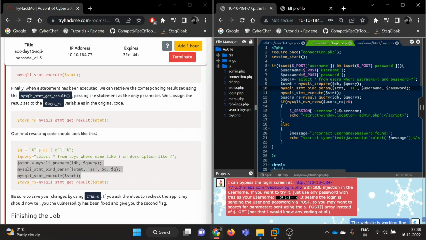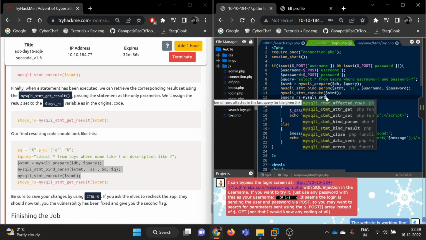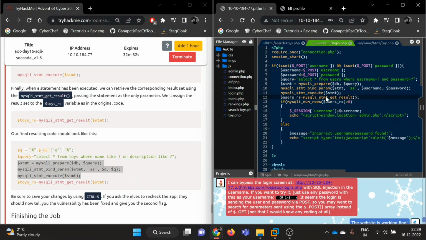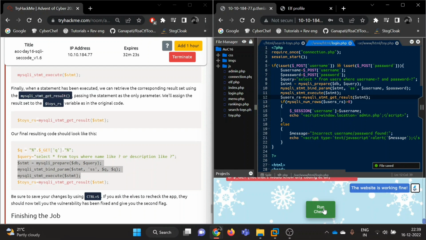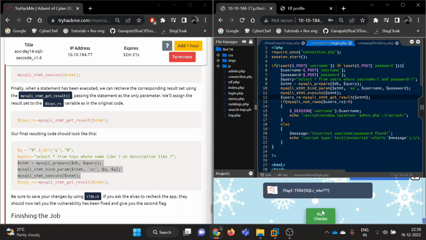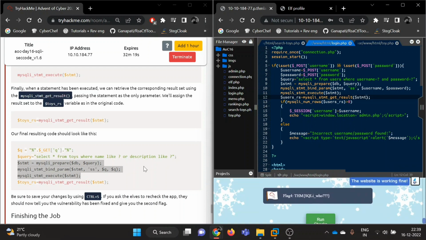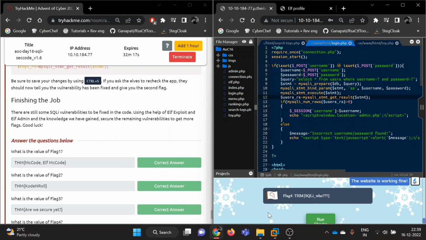Now we need to change the users rs, so we will be using the mysqli statement get result, and we will be calling the statement. Now let's save this and do a run check. Flag 1, flag 2, flag 3. Great. So we have secured this login page too.